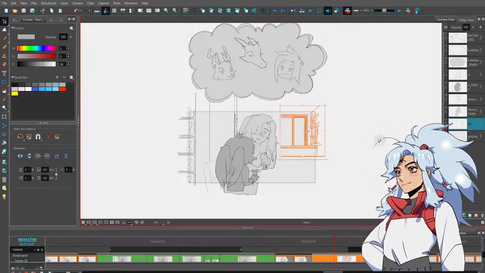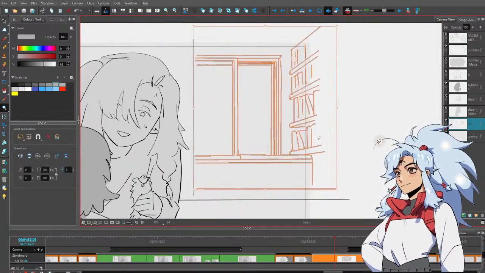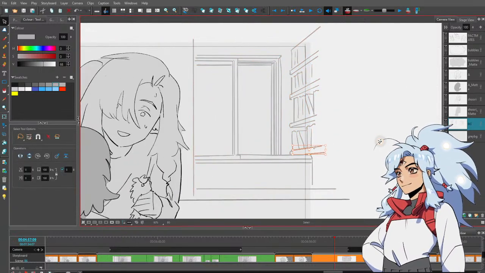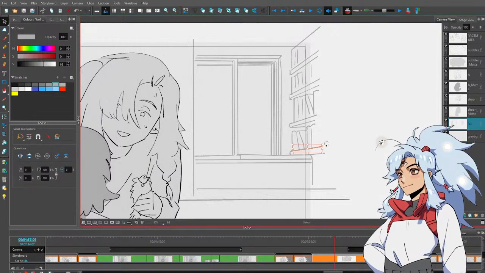Bigger. Does this mess with the perspective? Barely. For the most part, it's close enough.